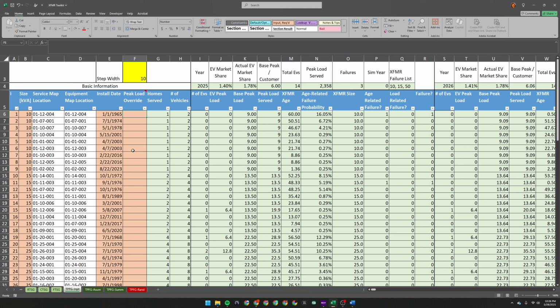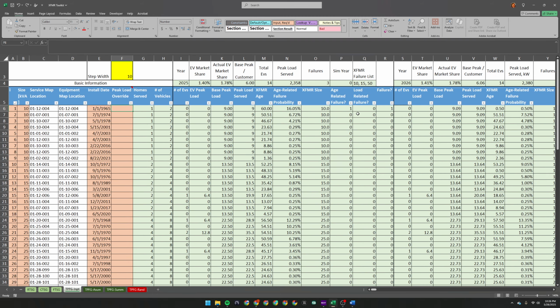But this column was invented basically like if you have load data, if you have past historical average monthly peak data, you can override that assumption by entering a number here. So let's enter 7. That's going to override this initial base peak load as it steps through the simulation years. So very handy column. Thank you to the project committee person who recommended that. So basically once you input that data, that's all there is with this one.